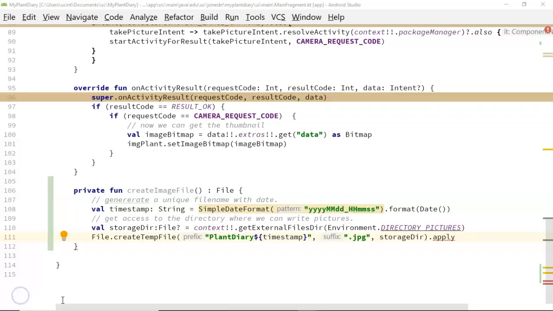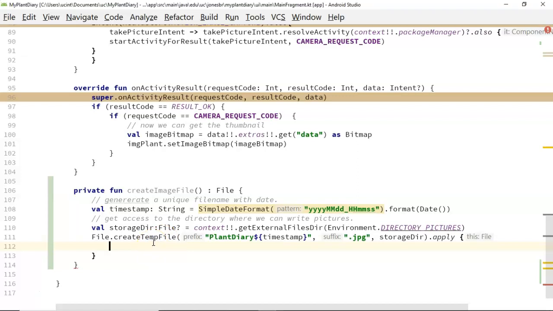together on it. Now, we're not necessarily going to do a whole lot with the apply here, but what we want to do is we want to take this file that's created and we want to give it scope outside of our createImageFile function here so that it can be accessed later. Now, remember the variable that's passed in. It's the context object, which in our case is the file that's created here by createTempFile. Now, we want that to be available to our class outside of this method.